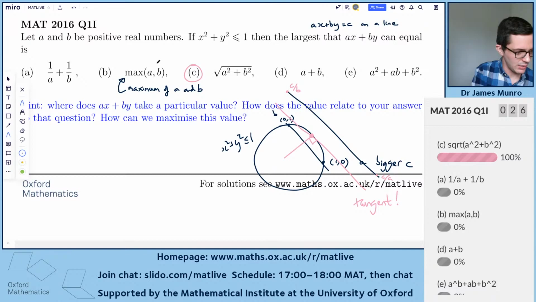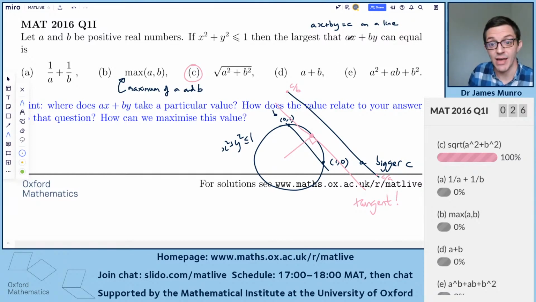Okay. How can a tangent be the maximum equation? It only touches the circle once. You can have points A and B. I suppose the numbers A and B are both working together to tell me where this point is, and then at this point the value of ax plus by is just one number. So it's okay that I'm taking two numbers, they're kind of competing, I'm using both of them to work out where this point is in terms of A and B.